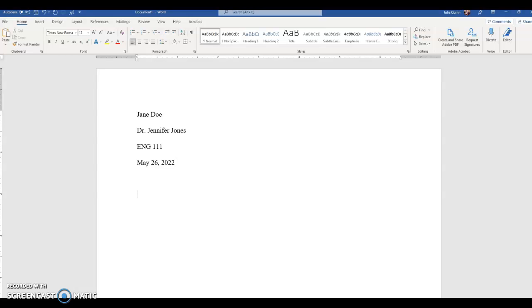So the next thing you do is you go down one line, and then you can put in this title placeholder. You can set this up, and you can even leave this in your template file and know that for different classes, you just change the name of the title, the class, and the date, but it reminds you of what goes where.